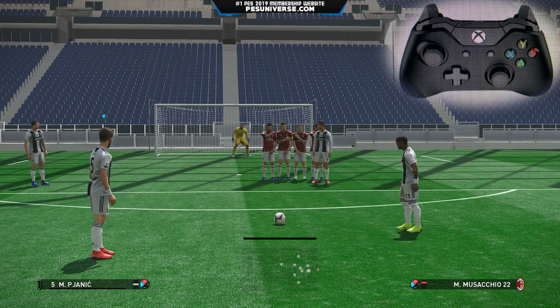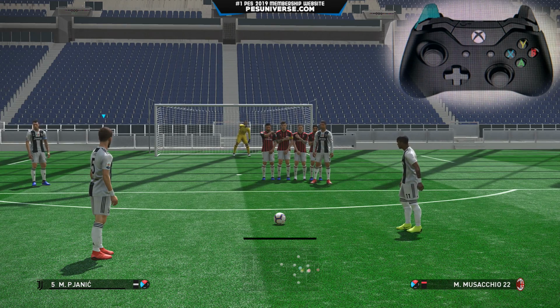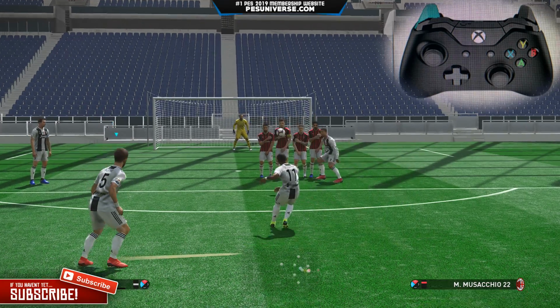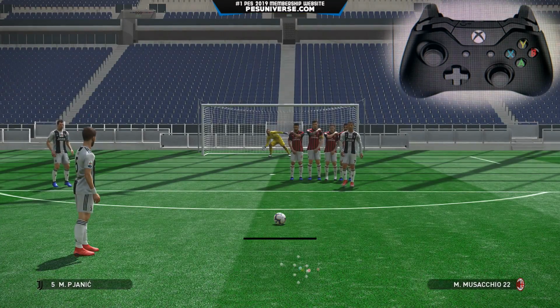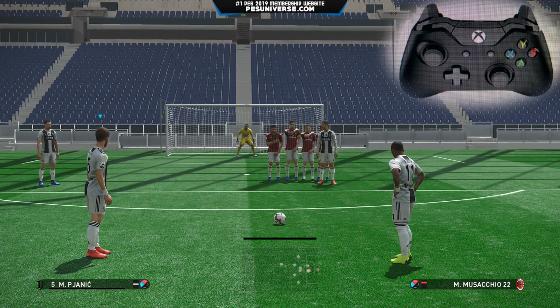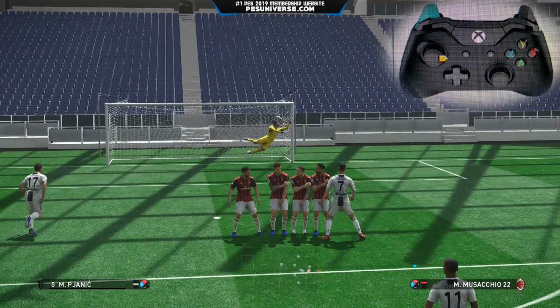Now, to get the second kick taker to take the free kick, and not Pjanic, instead of just pressing shoot, we're going to hold the left bumper trigger. That is always going to be the one for your second free kick taker. Once you do that, then you can hit shoot, and as you can see, the second person takes it. Put a little bit too much bend on it, but it doesn't matter if you do that near or far. You press up or down on the directional pad. As long as you press the left button and strike it, they're going to take that.